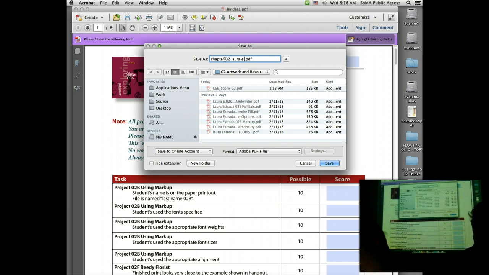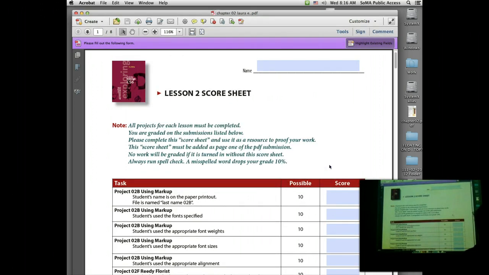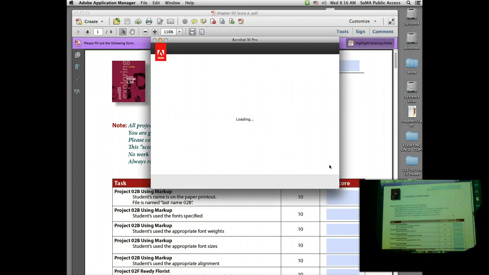Right, and then put something so you know it's your combination of files. So you might want to call it composite, or get a naming that works for you. But since you've named everything based on the assignment, which is super organized and wonderful, it's the only one you have that's named like that. So you know that's going to be your combination file to turn in. And you've saved it again in your Artwork and Resources folder, which is perfect. And you click Save. Right, that's wonderful.